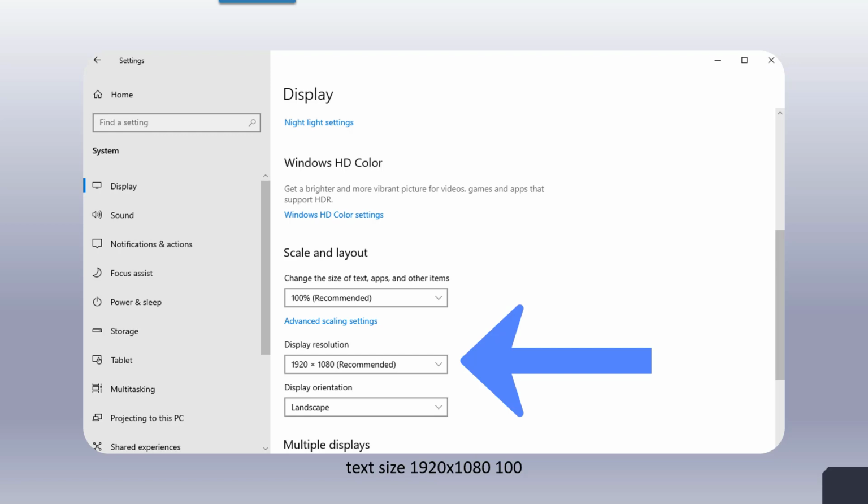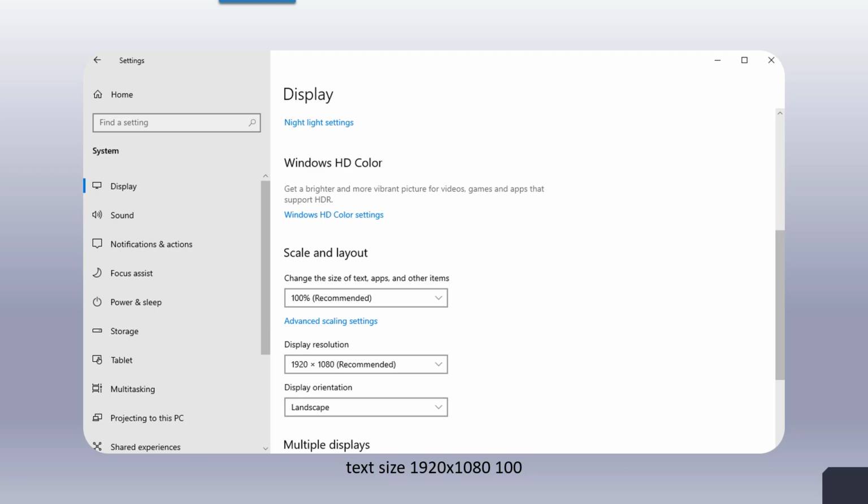Now let's move to the display resolution. That's the number of pixels across and down. It's currently set on my system at 1920 by 1080, and that's recommended. When you open up this screen, you may see a different recommendation, and that will depend upon your amount of graphics memory and the resolution of your display, in other words, your screen. Those two items together will determine the maximum and the recommended size for your display resolution.